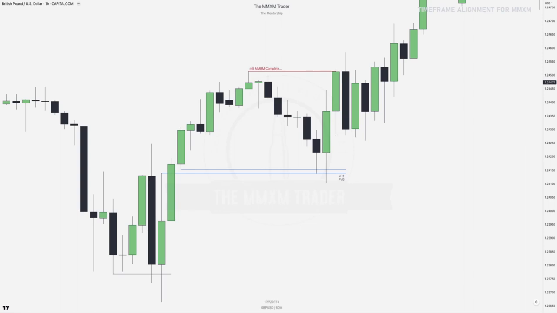So on the 1-hour time frame, we can use a 5-minute market maker model. I think most people prefer a 5-minute market maker buy model, so you can have an intraday trade, right? If you're trading off a weekly key level, for instance, you're gonna hold your trades for a few days probably. So 1 hour is for most people, I think, the way to go, depending on your personality, of course.